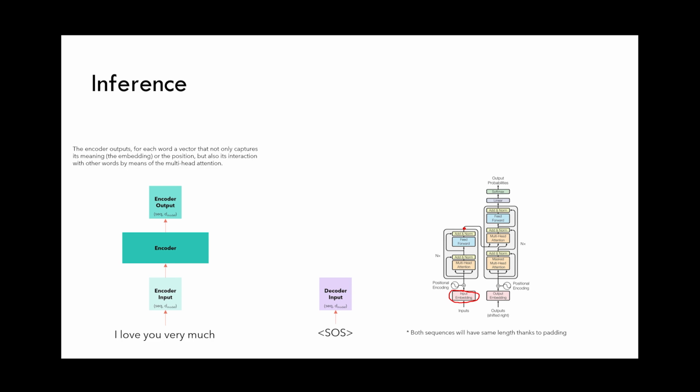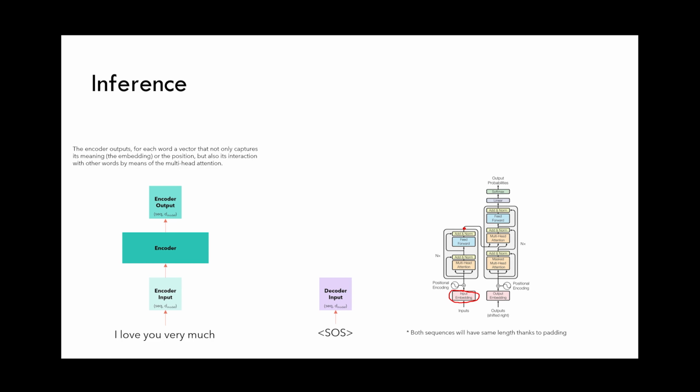Actually, what will happen inside the code is that we will have a fixed sequence length, let's say 2000 tokens. So the model will append to this SOS 1999 tokens that are padding. And to this sentence in English, it will append enough padding tokens to reach the 2000 sequence length. I'm not doing it here, of course, because it's not easy to visualize otherwise. But we have to think that these two sequences have the same length.